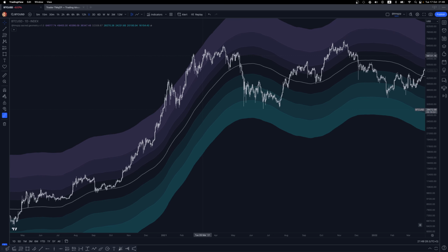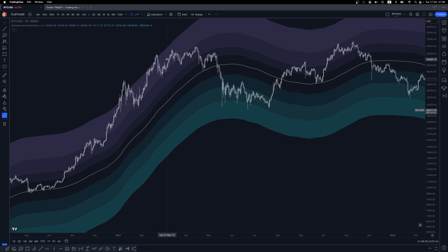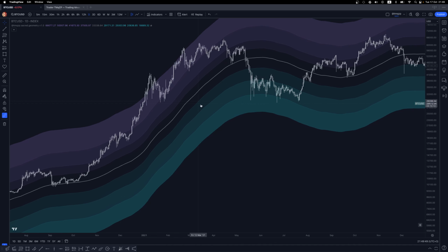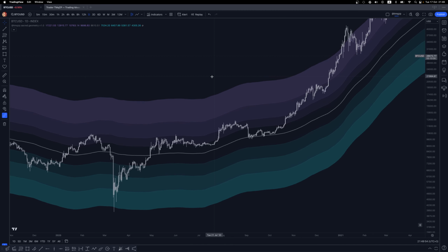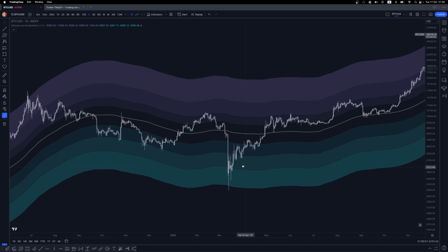Right, and the same goes for the tops, right? Whenever price starts peaking out or interacting with the upper wave, you know, that's when euphoria is the highest and everybody's got laser eyes and is bullish and whatever. When you see Bitcoin penetrating outside of the wave, you should probably start getting a little bit worried. Yeah, right. A spot position somewhere in this area would have been amazing, right?